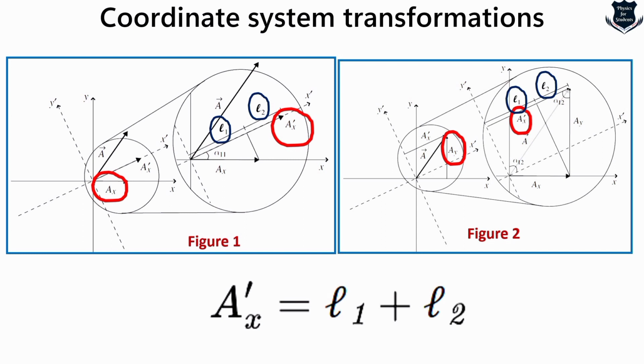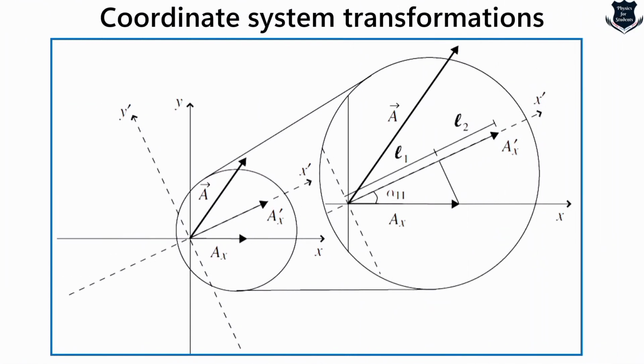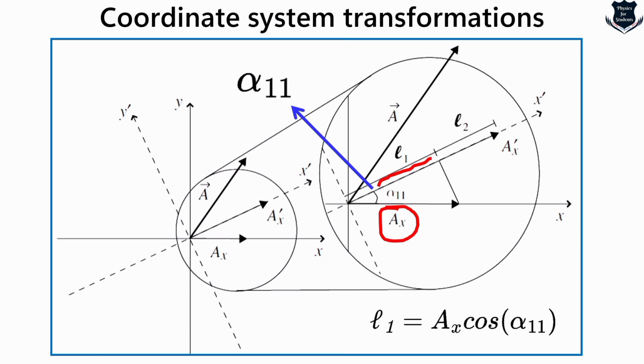So you can see the magnified version of the figure. This one, L1 and L2, is just a projection of the vector. On figure 2 also it is a projection. So we can definitely say that A prime x consists of the two lines L1 and L2. We take the next figure, and what we see is that it forms an angle. I have named it alpha 1 1. I will tell you why: this double subscript becomes very useful when we are using matrix notation. Then the length L1 is the projection of Ax onto the X prime axis. You can see Ax right at the bottom, X prime on the corner. L1 is simple: it is Ax cos of the angle alpha 1 1.